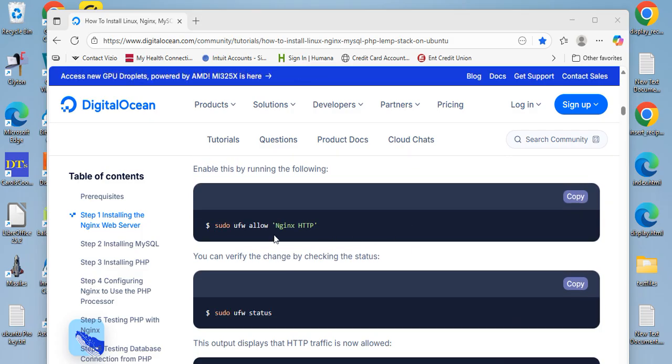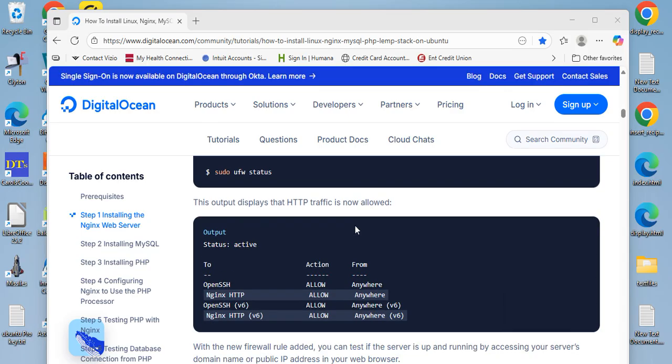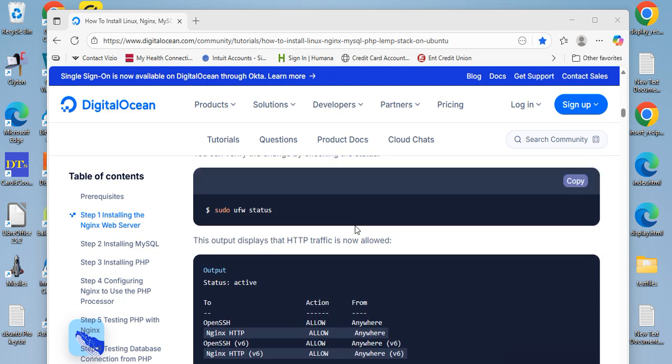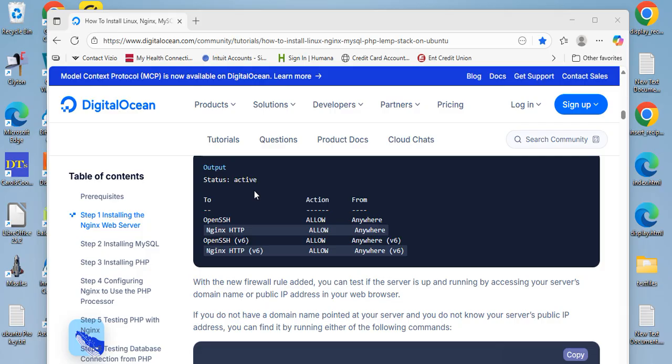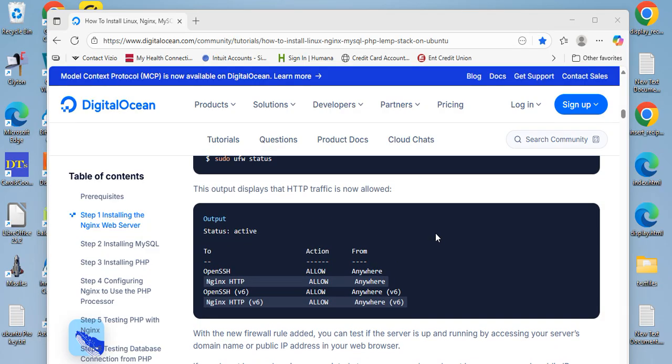Okay. See how it says sudo ufw allow? And the first time I did it, I forgot the little quotes there. It choked. It did not like that at all. So I had to come back and do it again and put single quotes around the Nginx Full. And then it did it. Okay. If you do a status of it, it'll come up and show you this. It'll say active, and show you all the ports and everything that's opened up.